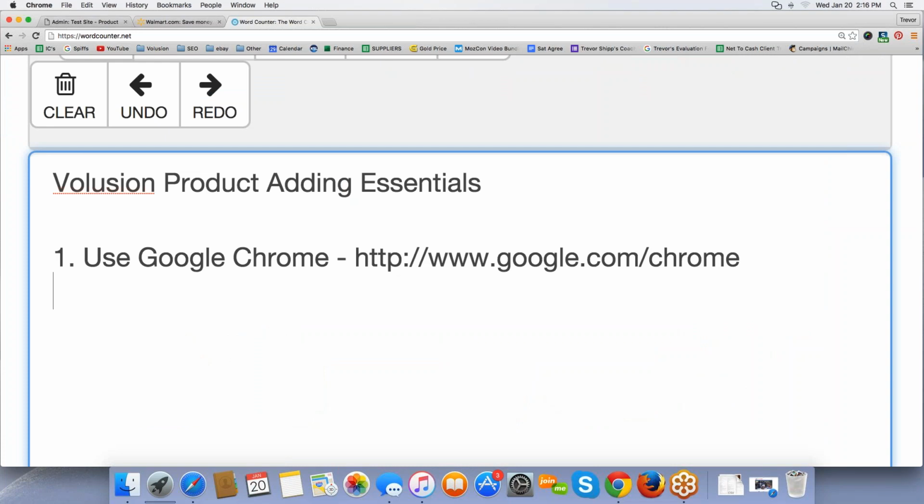So you might say, Trevor, what does this have to do with anything? Well, I think being able to flip between 2 screens very quickly when you're adding products into Volusion is essential. You've got to be able to do that, because I'm going to be getting information from my supplier and essentially copying and pasting it over into my Volusion web builder, so I have to be able to move screens back and forth. And I think by far this is the easiest way to do it, just going from one tab to another.